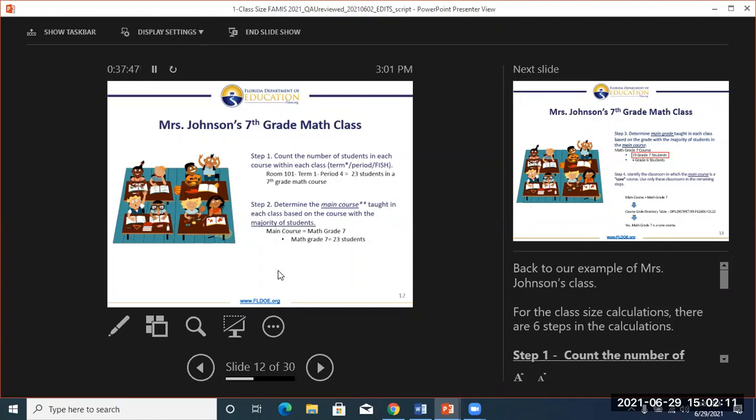One of the mistakes that we see is sometimes you'll have 2 courses reported in the same room at the same time, which will throw off your class size calculation in a negative way. And you don't want that. So the second thing that we do is we determine the main course. In this particular example, the main course is math.